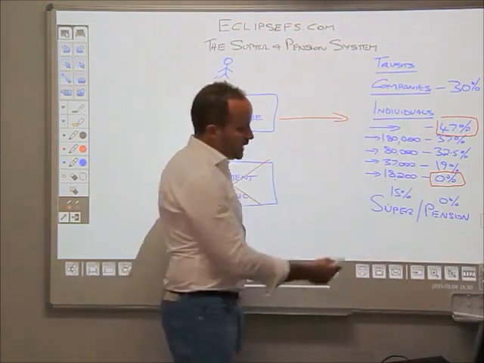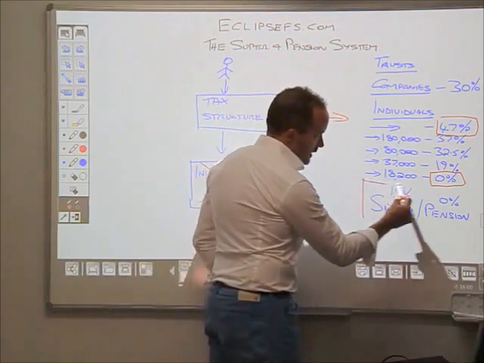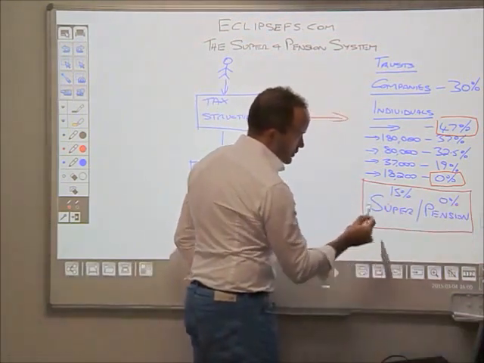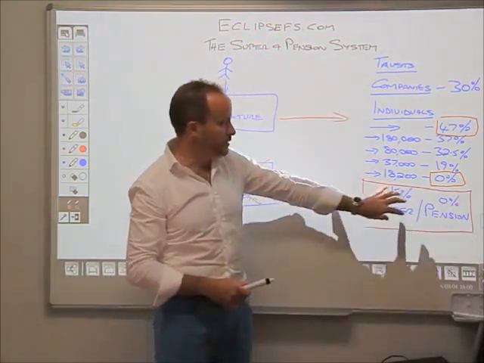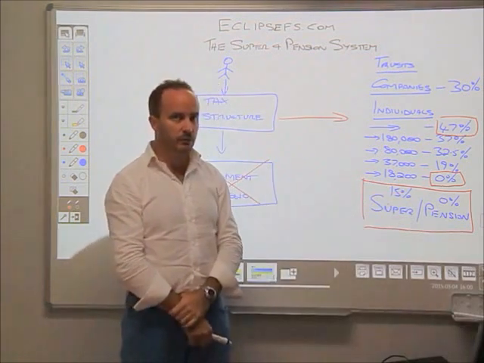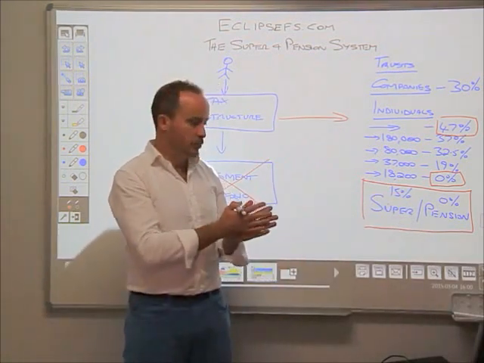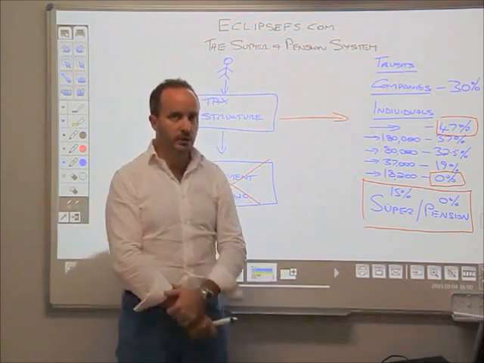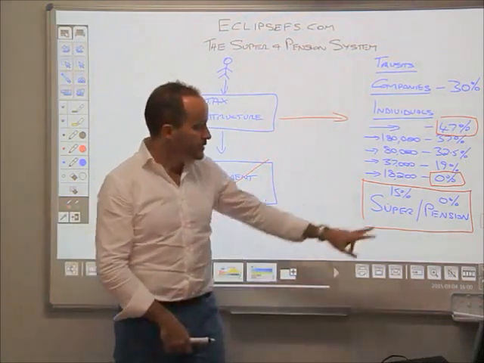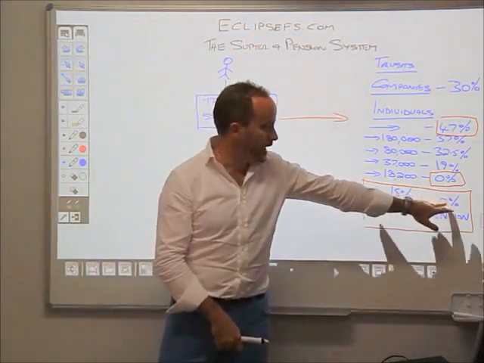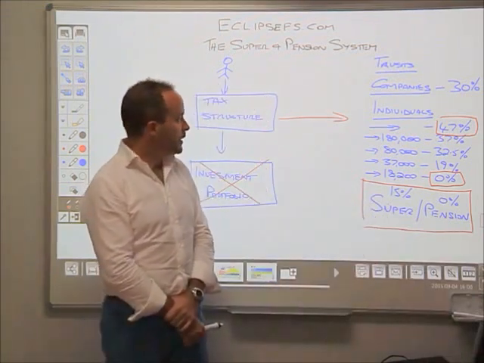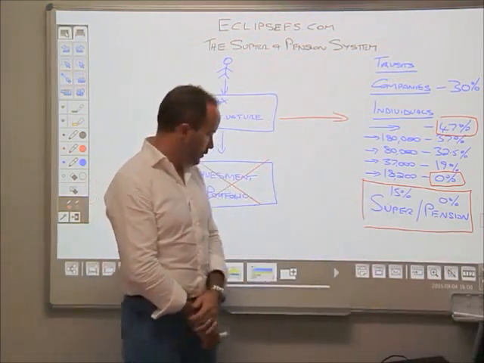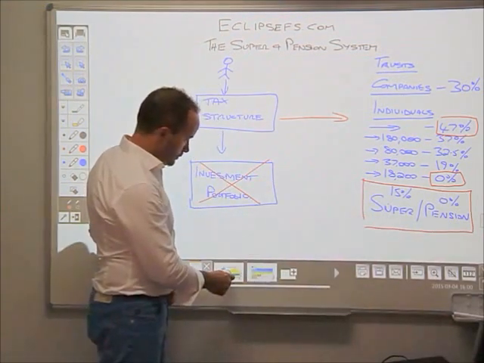But effectively, our video today is mainly on the super and pension system, which is one tax structure that the government have built and designed to help people build up their wealth for their retirement and then be able to draw down a pension from their retirement. Some very, very attractive rates of tax for the super system. So what we're about to explain is a little bit more about how that works.